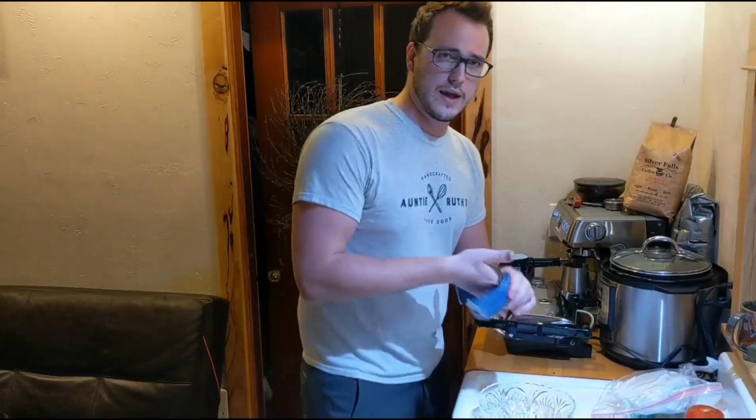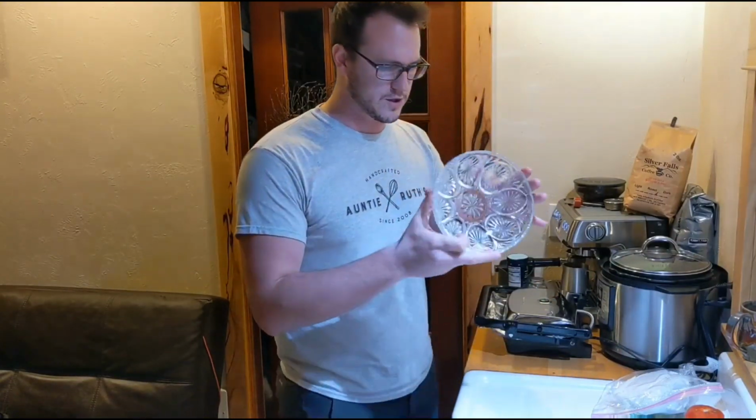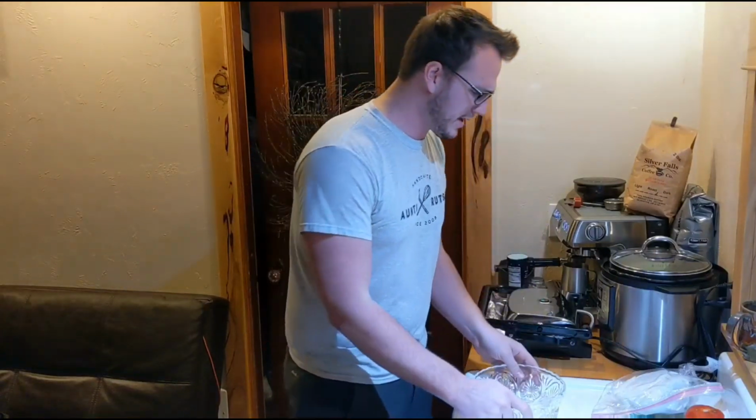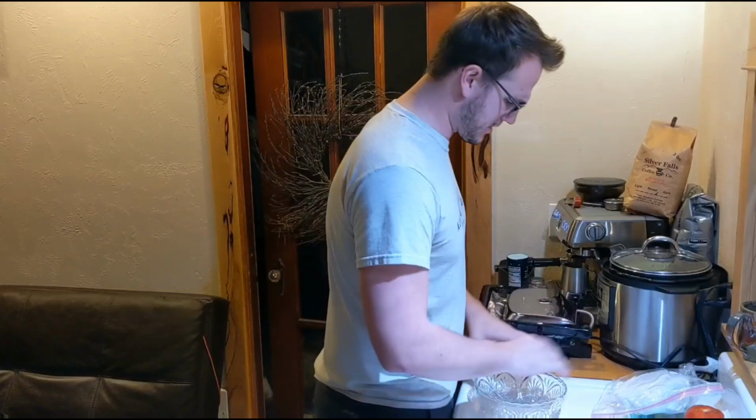So I know you can't see my counter here. It's a nice small kitchen, but we're gonna start with just a normal small serving tray. Now a lot of people would tell you that you should cut up your lettuce on a cutting sheet or whatever you call those things, but that just makes more dishes to wash. So just cut it up in your bowl.